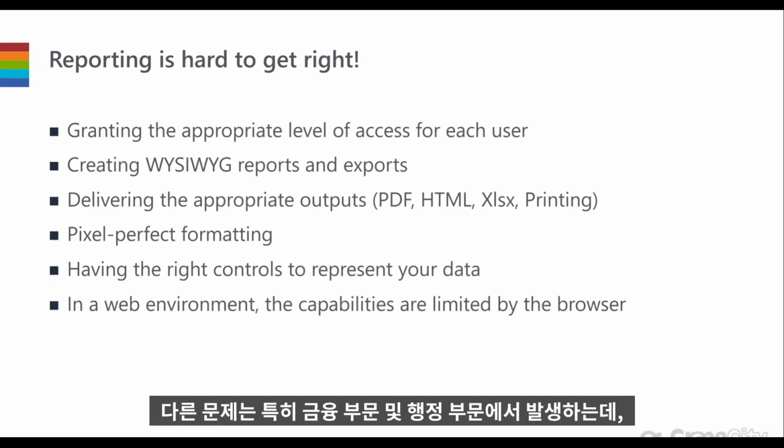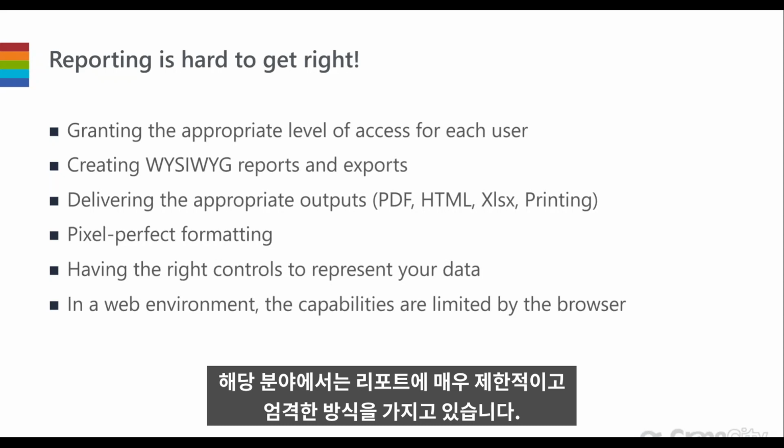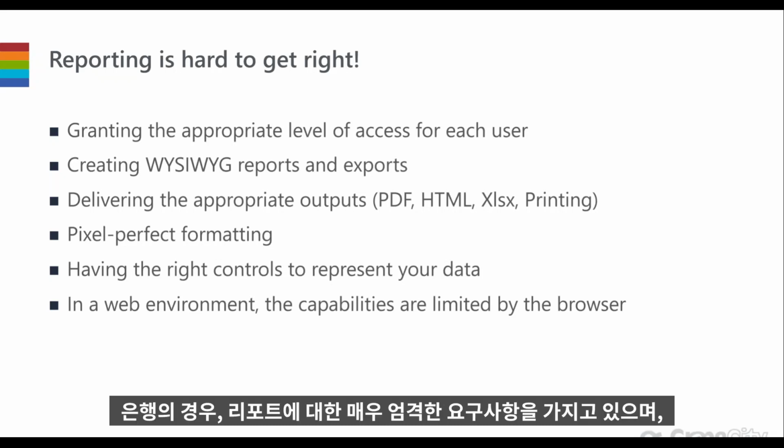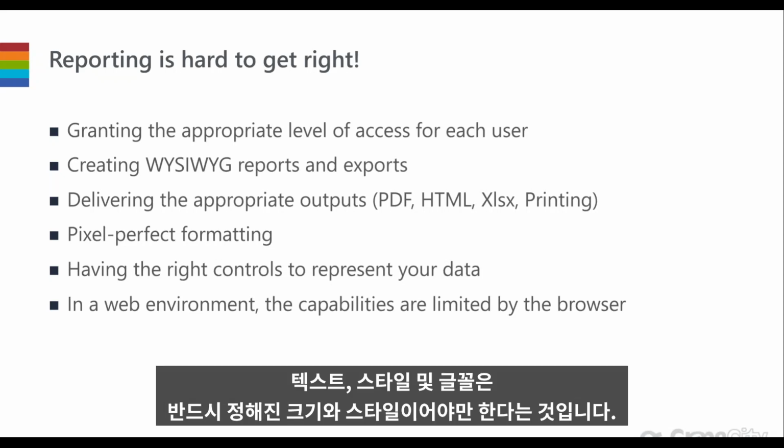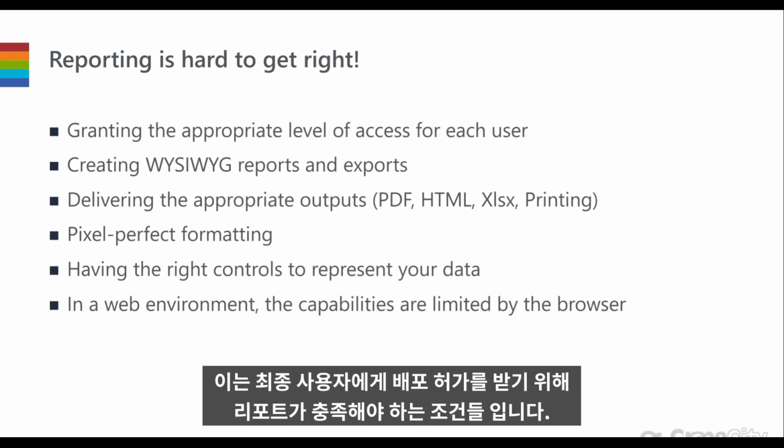And then the other issue that comes across, especially true with the financial sector and those in the government sector, is that they have very stringent restrictions that the report has to be a certain way. Banks have very strict requirements that the text, the styling, and the fonts have to be a certain size and a certain style. These are some of the restrictions that they have to meet in order for a report to be approved to be dispersed to their users.